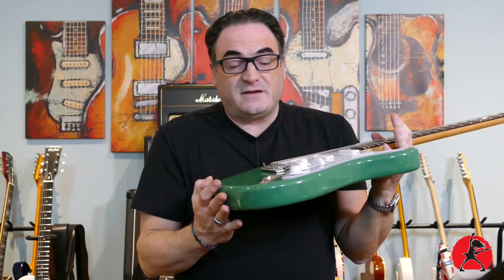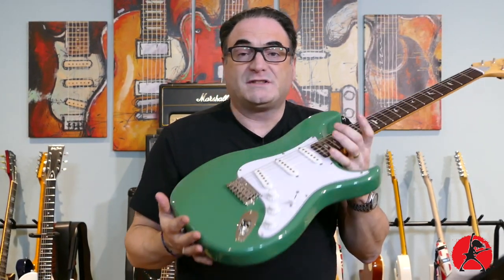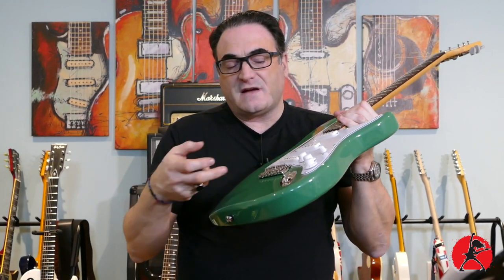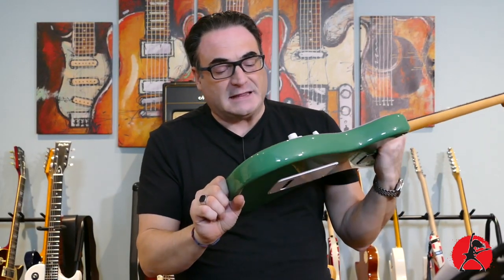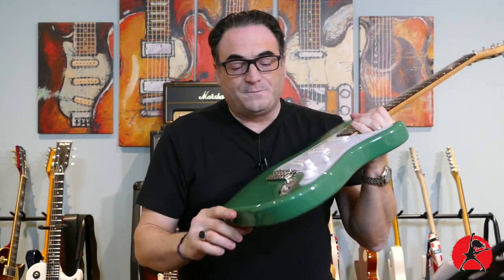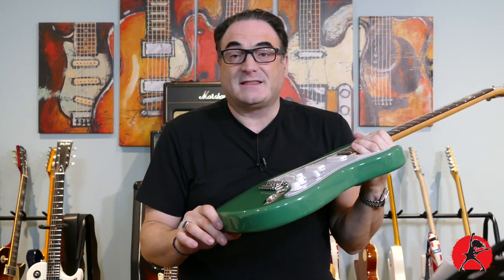Am I a big fan of this? I think it's a better design than what's being offered on a lot of the Strats these days, but I'm not a big fan of having to carry around the little Allen key for us to kind of tighten things up. That's for sure going to get lost, both the Allen key and possibly even the little hex screw here. So it's better, but I wouldn't say it's necessarily the best that I've ever seen.